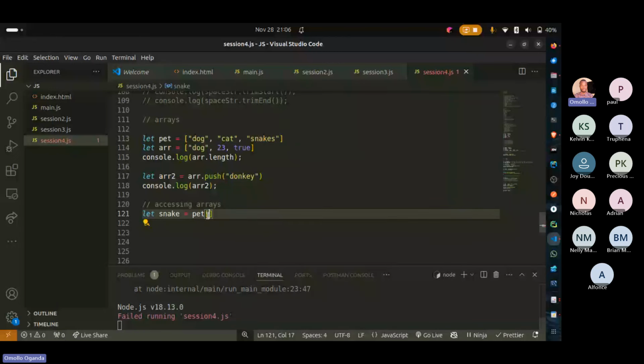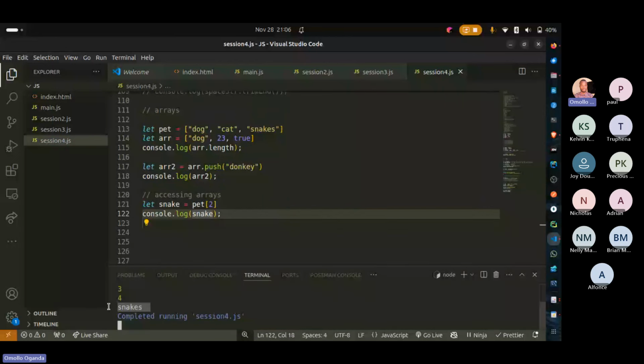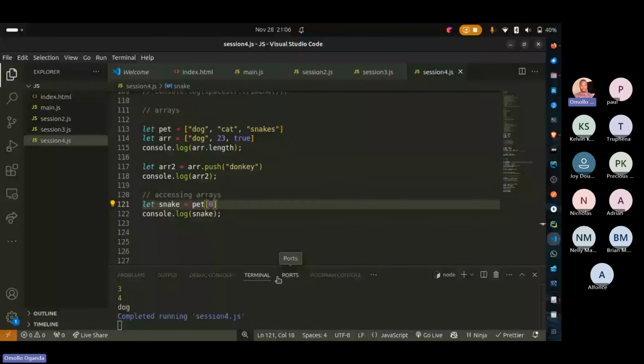Then let me print snake. What do we get? It's a snake. If I want to access the first element, I will use index 0. So for accessing arrays, you use the indexing method, for example index 1, index 2, index 3.